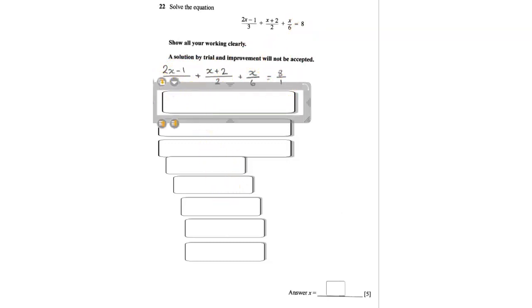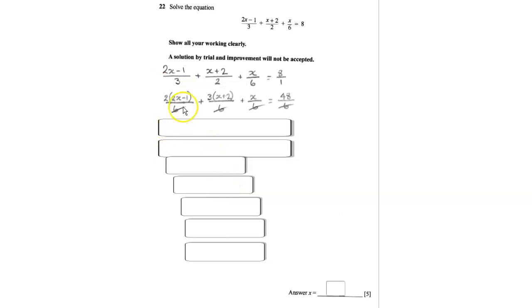The next step is to get a common denominator. So you can see that with 3, 2, 6 and 1, 6 would be a common denominator along those fractions. So because 6 is a common denominator, we can change this first fraction's denominator to 6. So that means we have to adjust the top part. So we're timesing by 2 at the bottom, so we have to times by 2 at the top. So you can see 2, and we're timesing the expression by putting them in brackets like that.